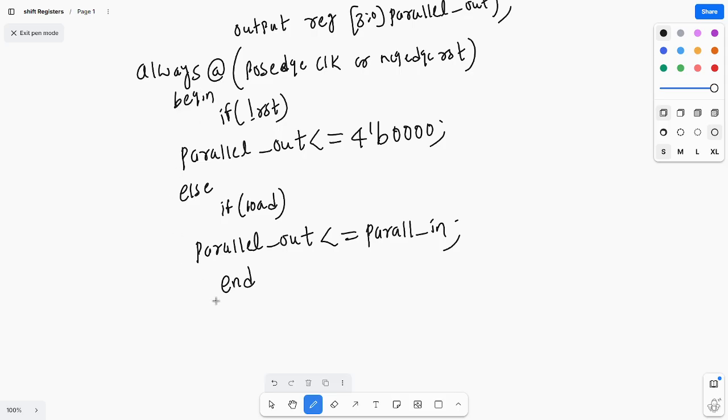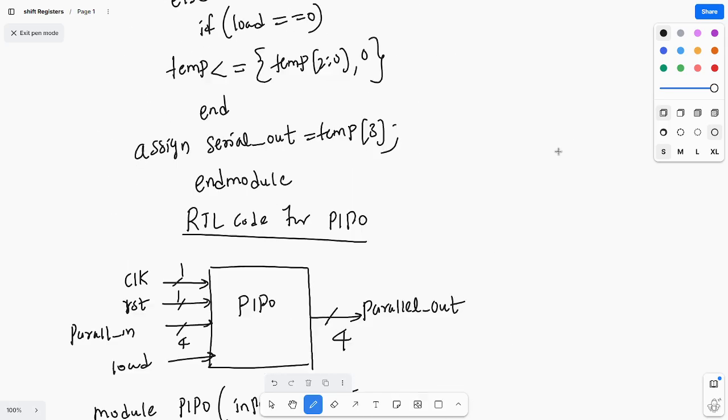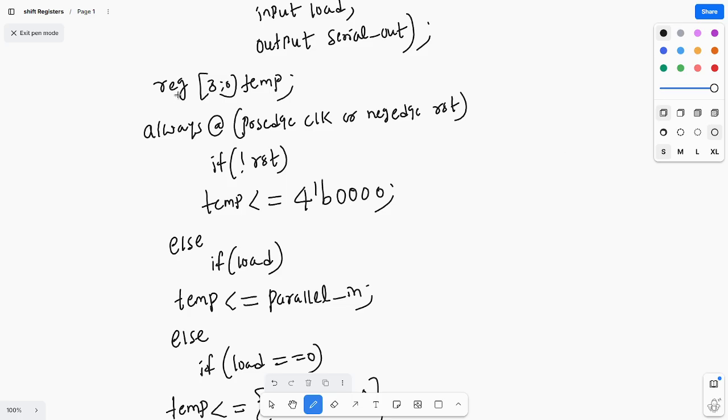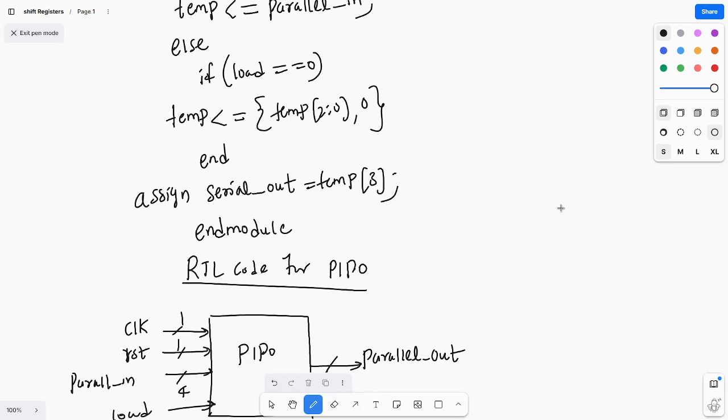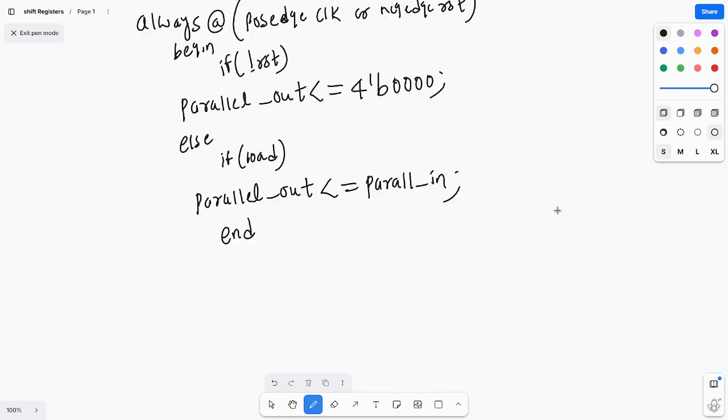Here also I need to write begin, so multiple statements are there. You need to write between the begin and end, and end module. So that's parallel in data and parallel out data. Whatever the 4 bits of data is there, that will be loaded into parallel out.